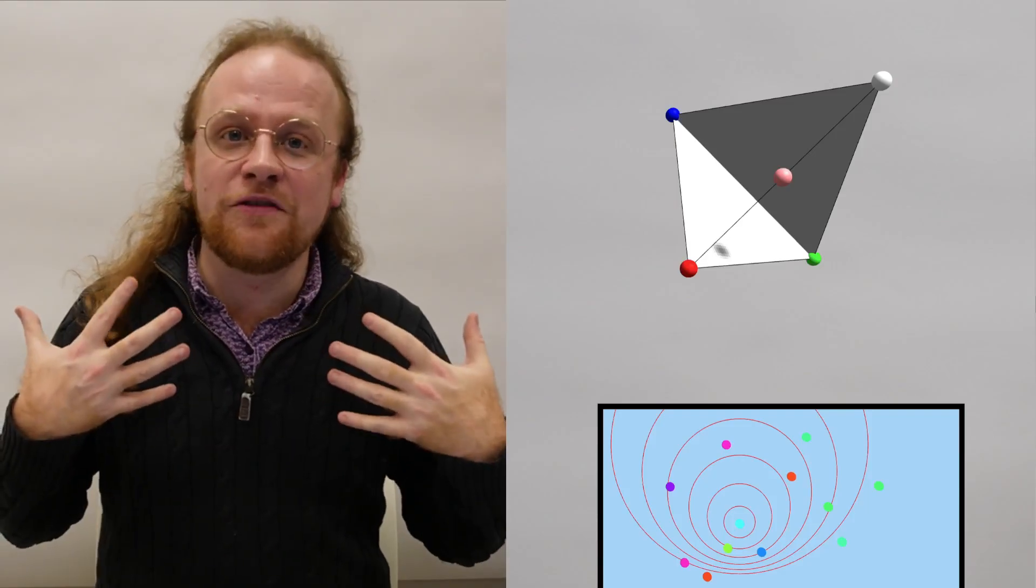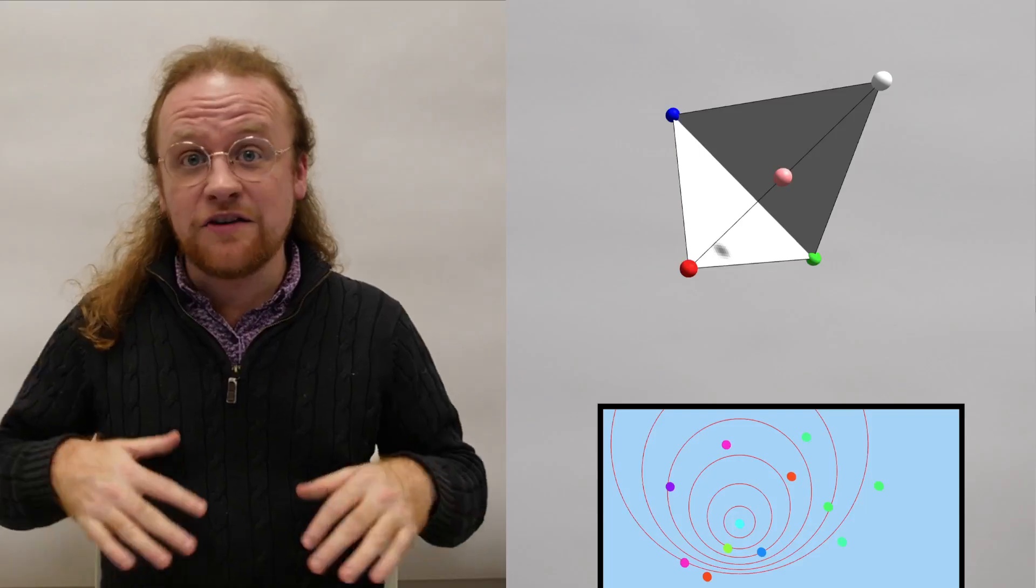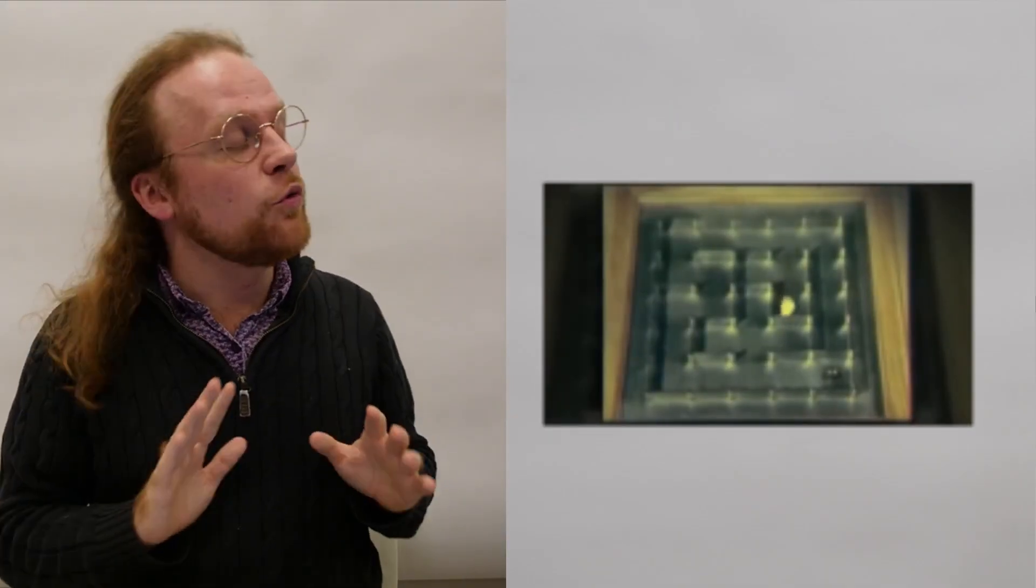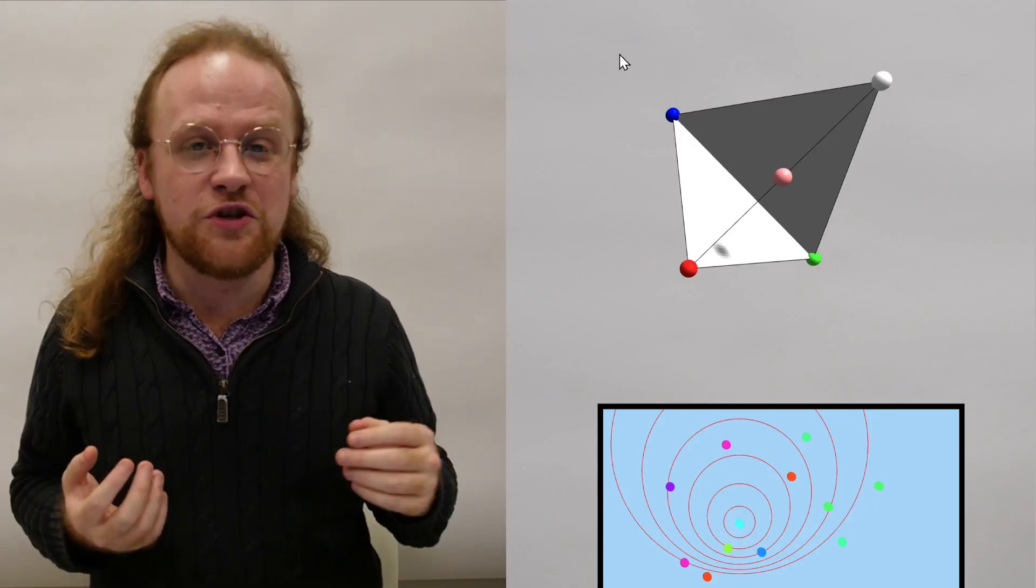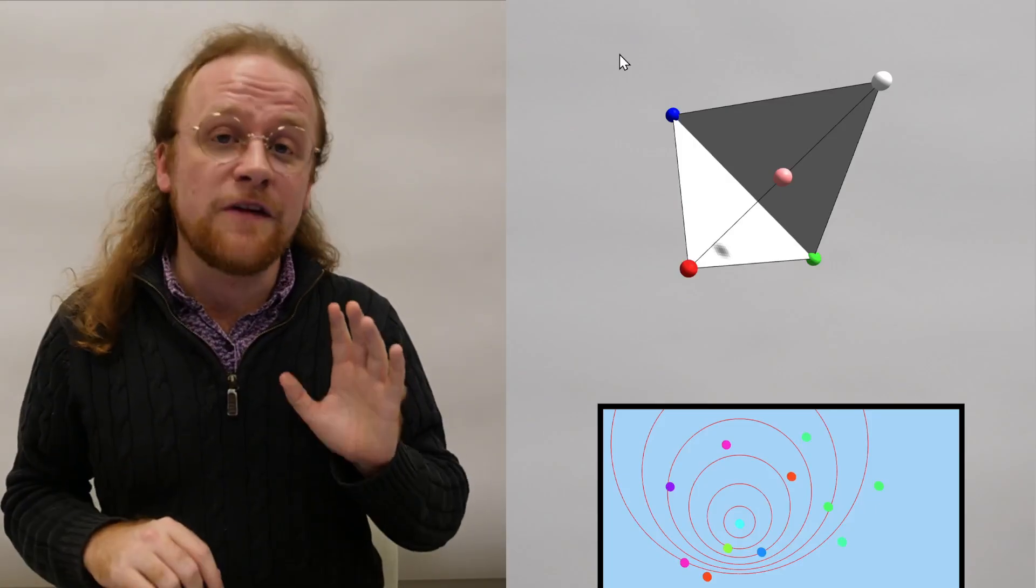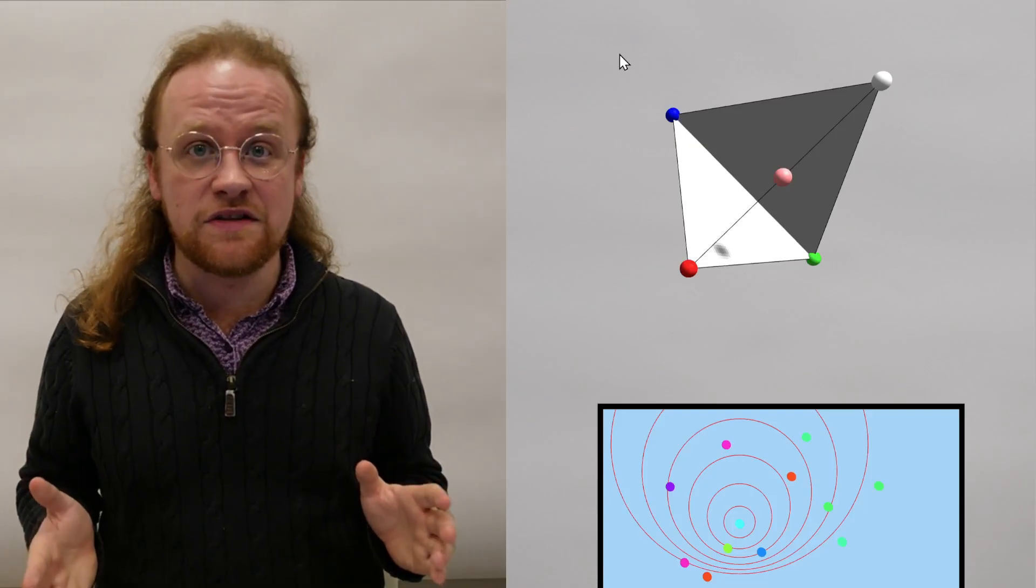So we've seen our two examples of belief spaces. They're sometimes also called statistical manifolds and they're studied in the field that is known as information geometry. If you're interested in reading about how it's used in AI, then you want to look up a thing called natural gradient descent.